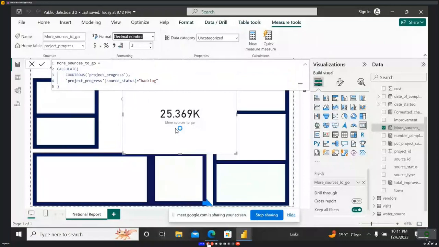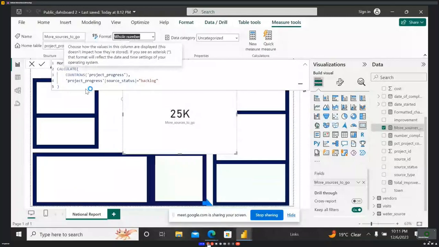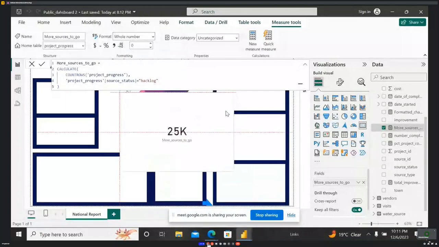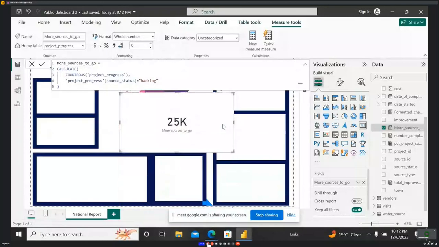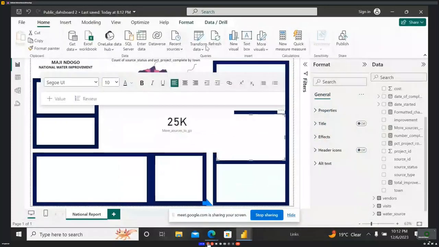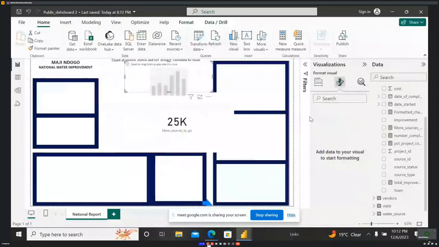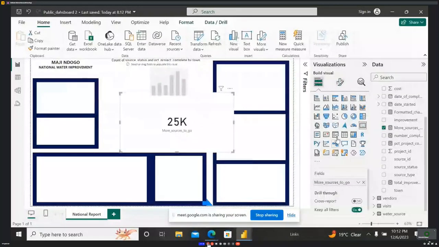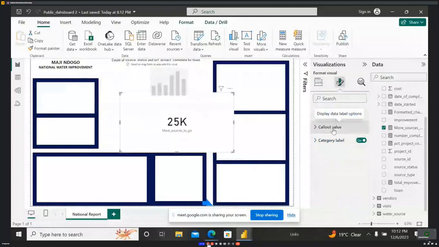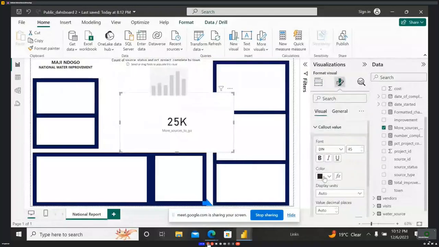Format visual. I think you can increase the number. Format visual, on the right-hand side. Okay. This one here, isn't it? Yes. Okay.